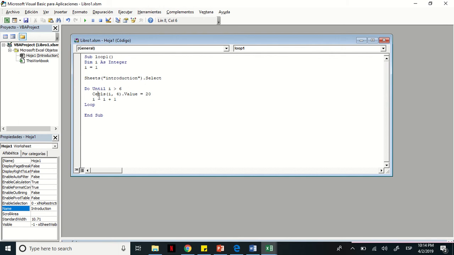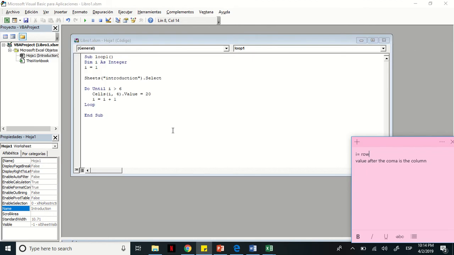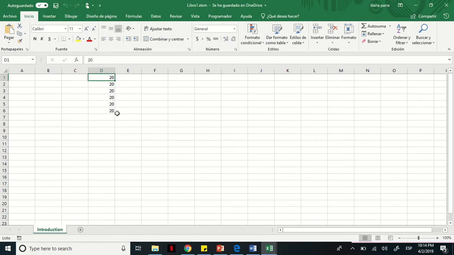So then you have this that says cells, and then you have I, comma, number 4. Where did you get that number 4? So here it says the value after the comma is the column. So what that's all about is if you count the columns, it's 1, 2, 3, 4.